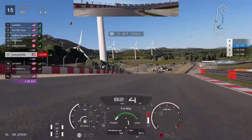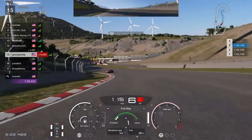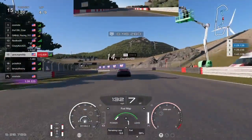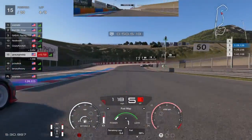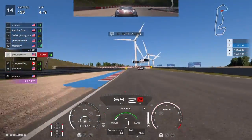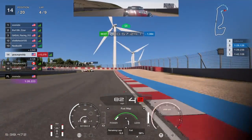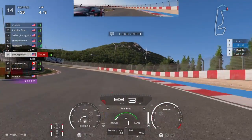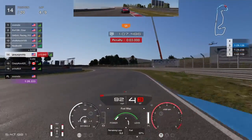So PCK Attack still behind me. He's falling about 1.3 seconds behind me, so I'm not really worried too much about him anymore. As I notice, I'm catching back up to Crazy Kev. So I don't know what happened to him, but I am pulling on him hard, so I'm just going to go ahead and make the move to the inside here on the uphill right-hander. I stick it in there really nice, get on the gas. He slings it out to the right pretty violently, so I just gradually move over to the right and cut back on my line. And again, Kev, if you present the car to my inside, I can make room for you.